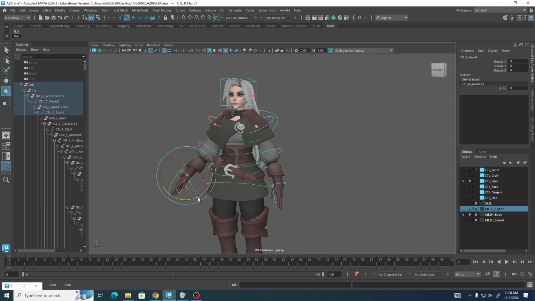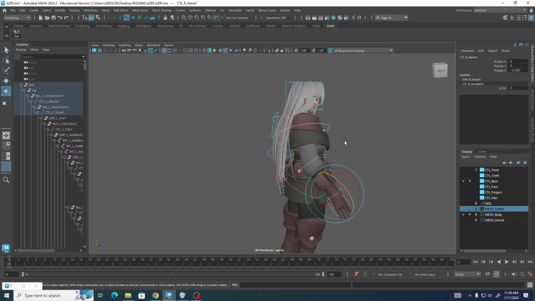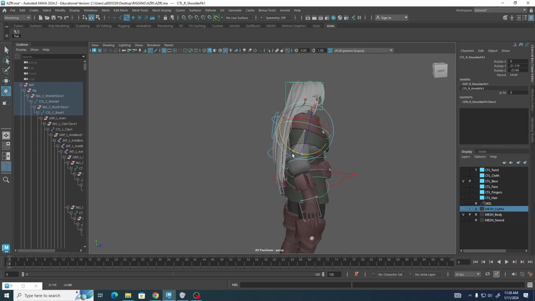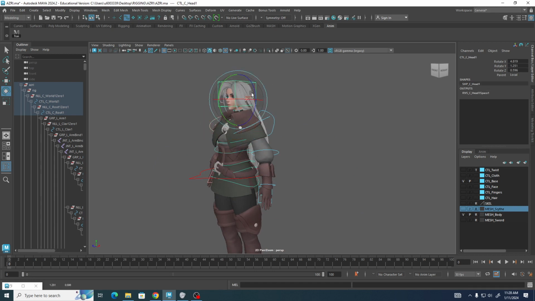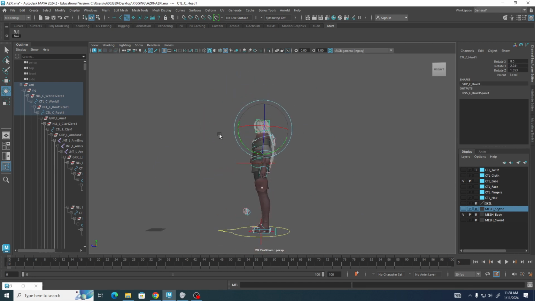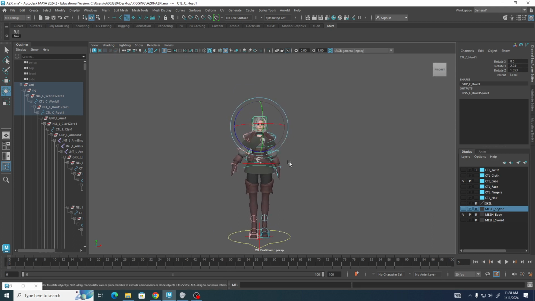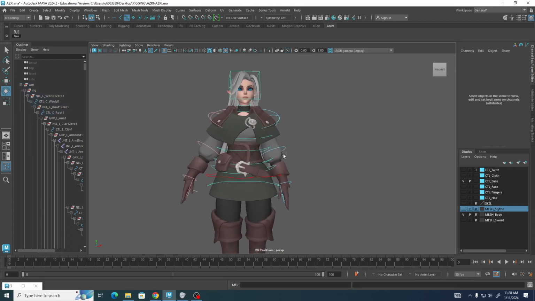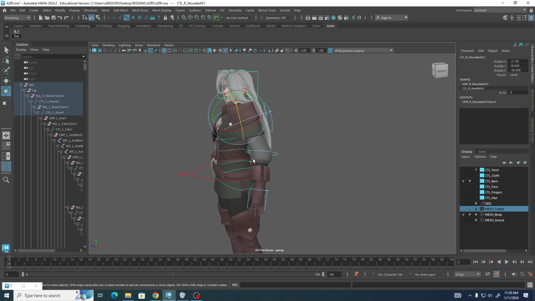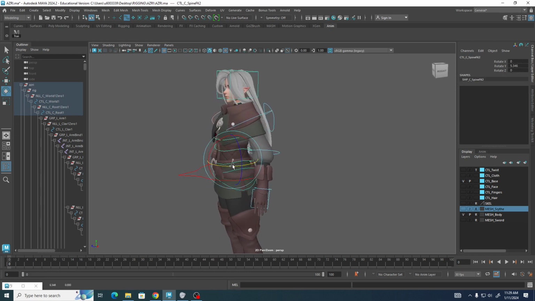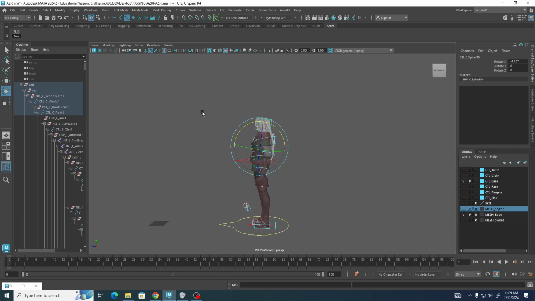I'm just trying to make them look a little natural. And you could maybe even turn the head a little bit if you wanted. Okay. Yeah, so the idea is just not to make it look like it's starting from like a frozen character.